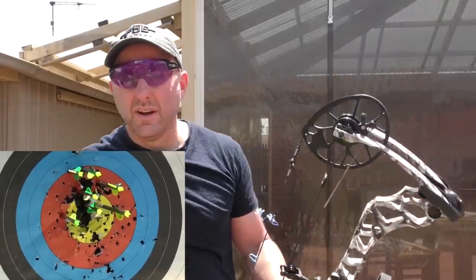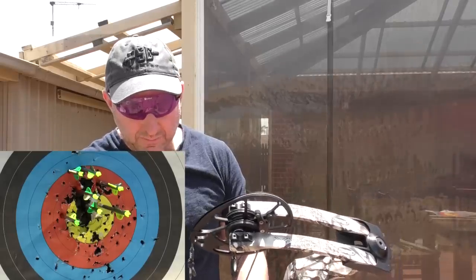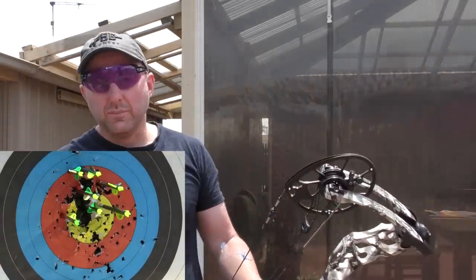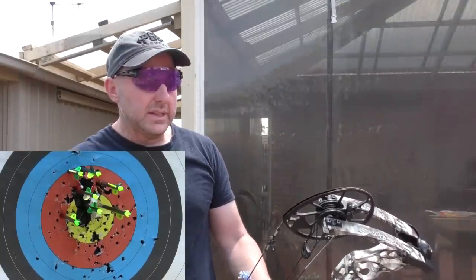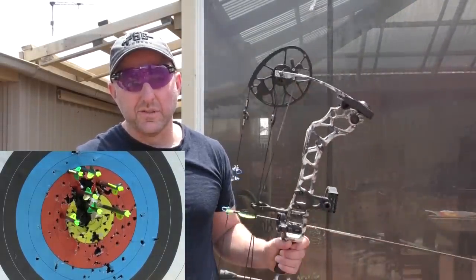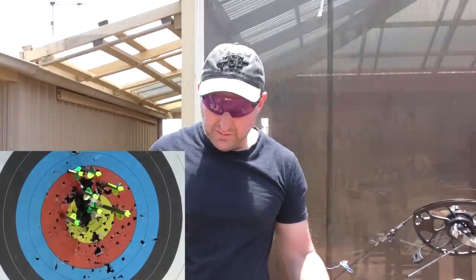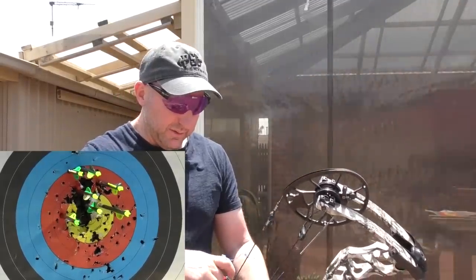And that is one of the problems with buying a modular style bow. If you want to try a different draw length to say, well, does this feel more comfortable, you're going to have to fork out the $80 for the set of modules and just try it. And you don't know which modules to buy. Do you buy the 28.5 or do you buy the 28s? So you might be up for $160 to say, no, actually 29 is better. But if you're spending $1,450 on a bow, which is what this sells for in Australia at my store, you're probably not worried about $160 for a set of modules, because you're probably not on a budget anyway, right? Probably money's not too much of an issue for you.